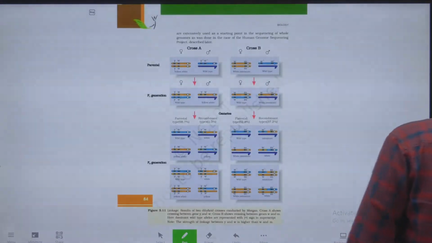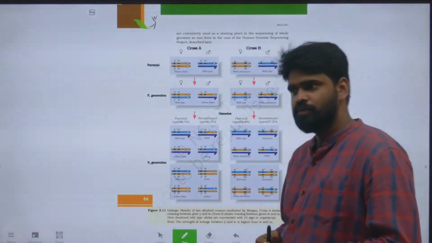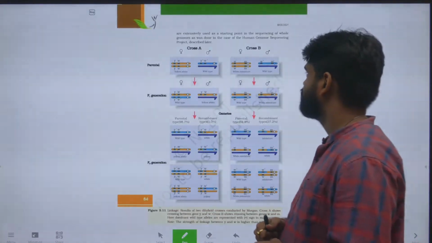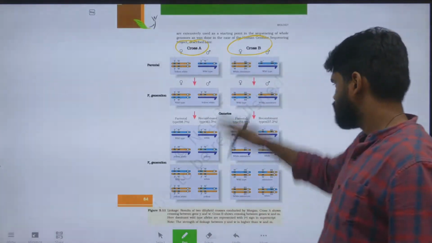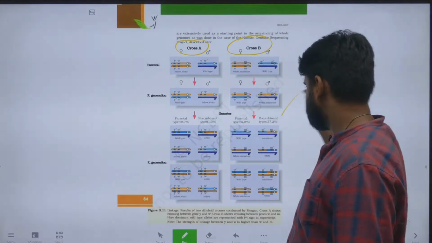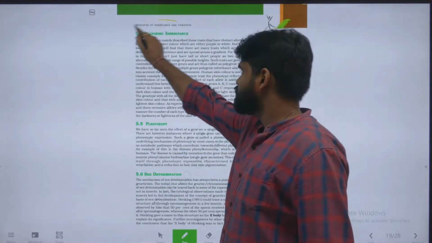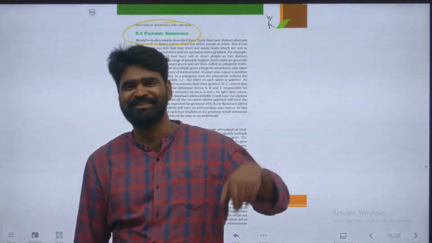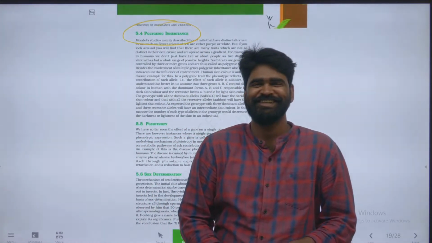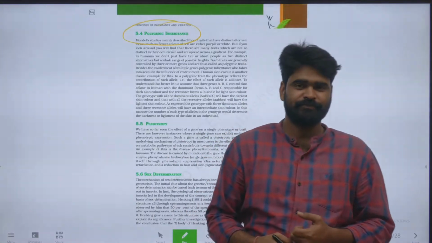What's the time? 21. Half an hour. Too much time. This is cross 1, this is cross 2. We are going to get the polygenes. No, before we can discuss polygenes, we can talk. That's too much time. Yes, Alan Batch. What are people doing?